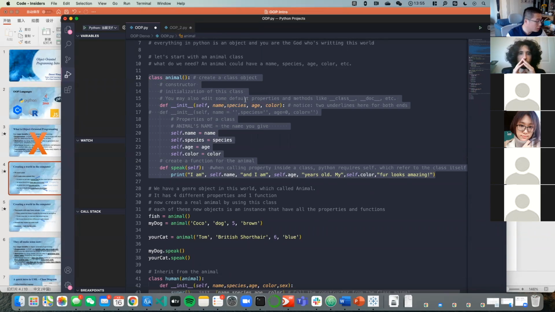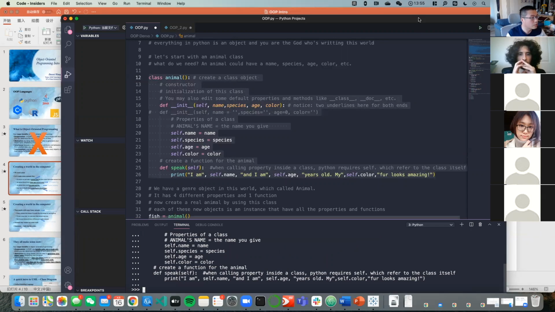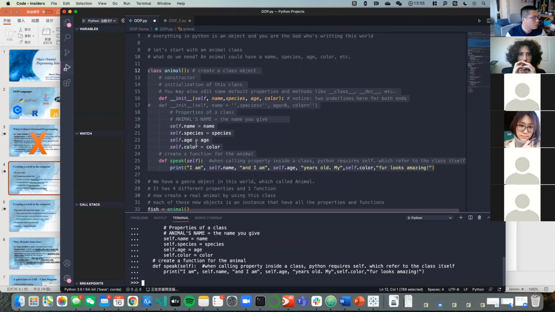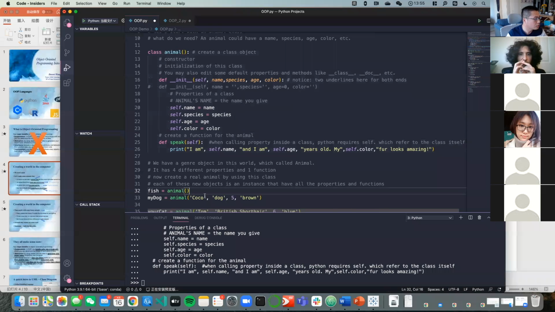I'm going to use the terminal here at the bottom of my screen, if you can see it. Right now I have already put the class animal into my terminal, or into my console. So, okay, we have the class animal, right? I can't wait to build some animals. I can build a fish. So I will write down fish here. And this means nothing right now. But after I put an equal sign, the thing on the right side of the equal sign will define your variable or your object. So here, this line means I'm creating an instance of the animal class, and I'm naming this object or instance fish.